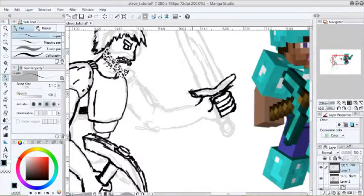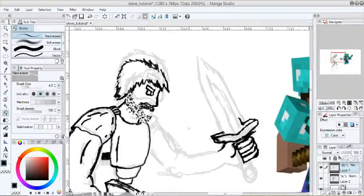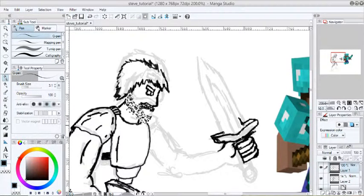For the sword handle, you can use any shape you want. Just make sure you're using the right perspective. The blade is in the center of the shaft, so you can't draw it from the side like that. You have to start a little bit higher so that it actually starts from the center between these two lines, so about here. Draw it equally to the shaft and follow the same shape. Then you can start drawing the blade. It's hard to draw a straight line with a tablet that can't be moved. On paper it's easy, you just turn your paper a little bit.